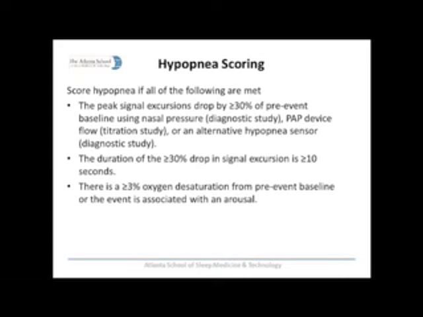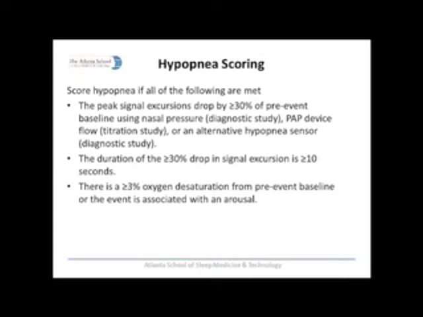So again, a criteria for apnea would be a drop in the peak flow signal of at least 90% for at least 10 seconds. And also noting that if an apnea or hypopnea begins or ends in an epoch of sleep, then it should be scored. If it occurs entirely in an epoch of wake, it should not be scored. But if this is a significant pattern, or if it interferes with sleep onset, then that should be mentioned in the narrative.